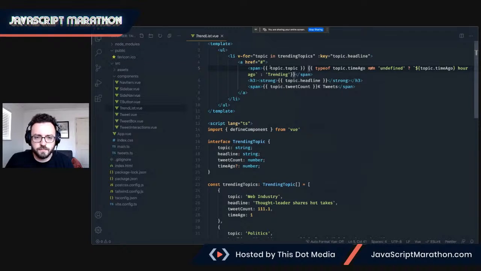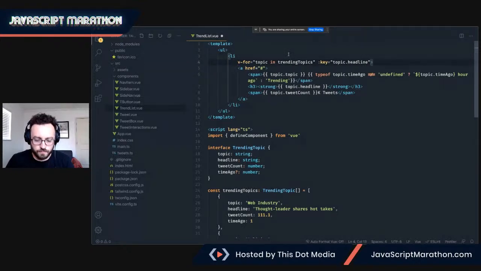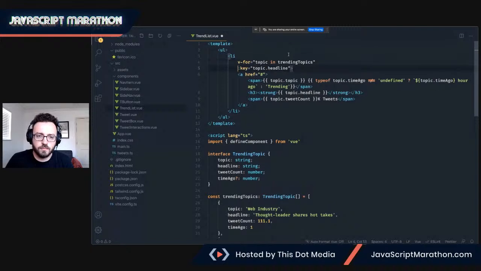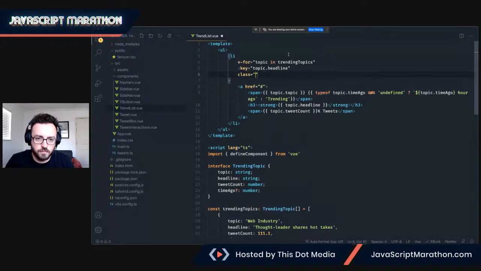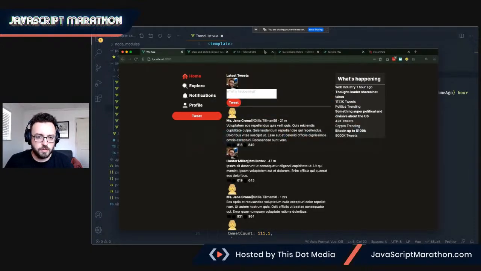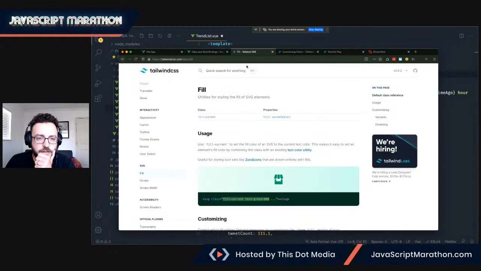Trend list. So each one of these is going to need a... let's just do this. I think there's a new thing for divided borders.